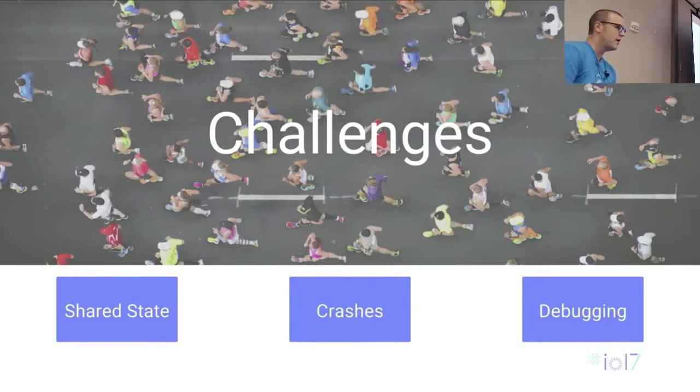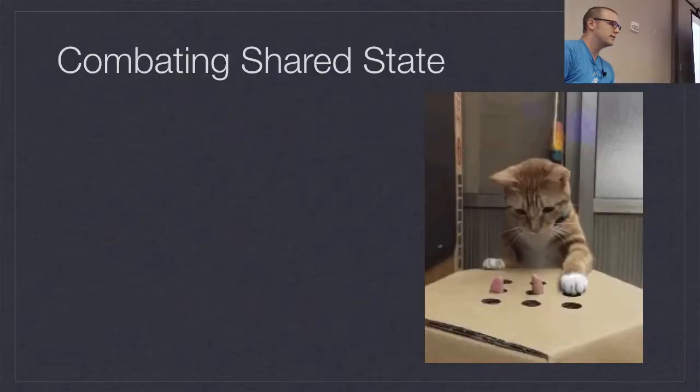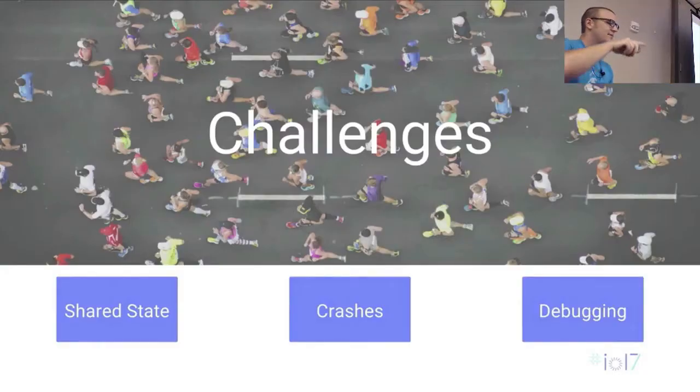All right, go ahead. So, shared state. This is a challenge that you have with a maintainable Espresso test suite. It's a challenge because when you run one test, and let's say you click the Remember Me checkbox, the next time you run a test, the Remember Me checkbox will still be checked. The reason is that the app launches once, but then the tests all run back to back to back without restarting the app.